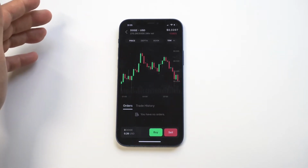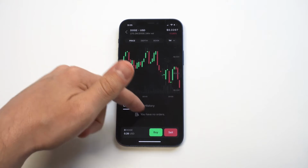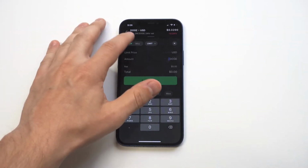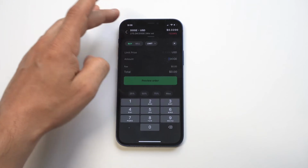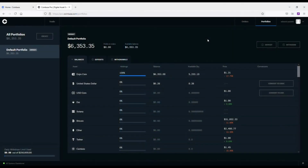But Coinbase, I just pulled it up. We've got it on Coinbase Pro here. And if you've never used Coinbase Pro before, basically it's the trading app for Coinbase. You're automatically enrolled into it once you sign up on Coinbase. Now, the cool thing about the Pro version is that the fees are a lot lower on here. So when it comes to buying and selling, it's like 0.5%, both ways, as opposed to anywhere from like 0.5 to 1.5 on Coinbase. Now, we're going to take a closer look at Doge on here.